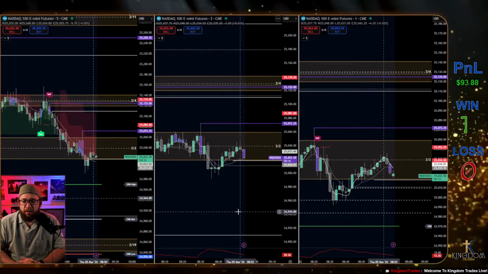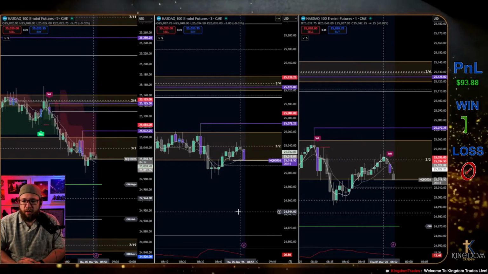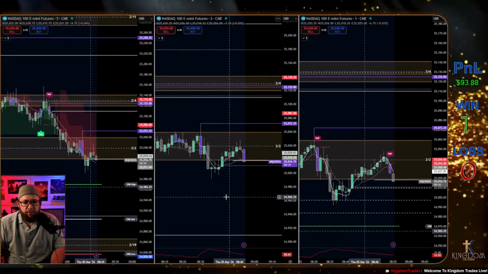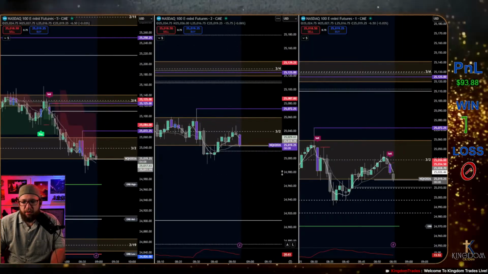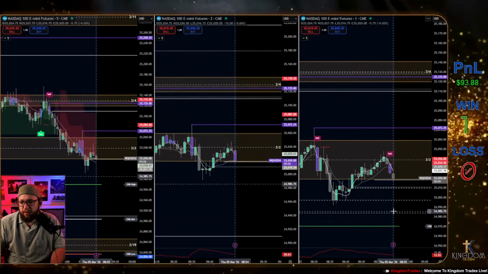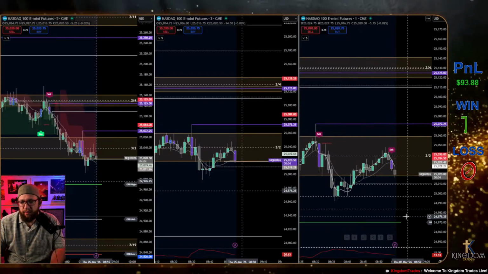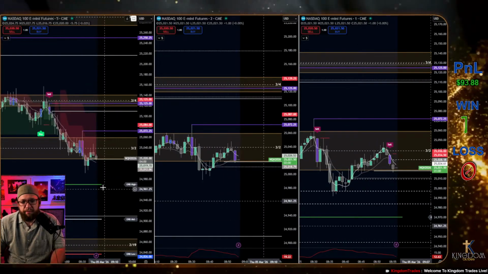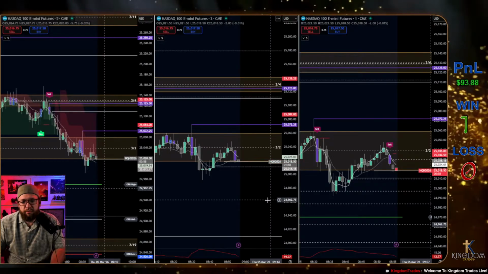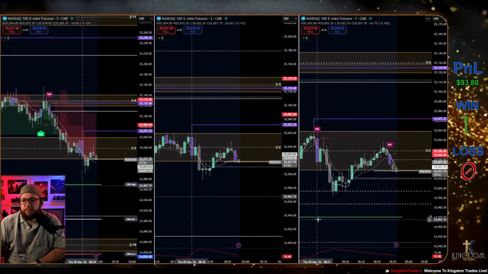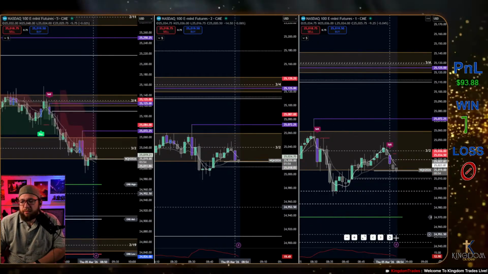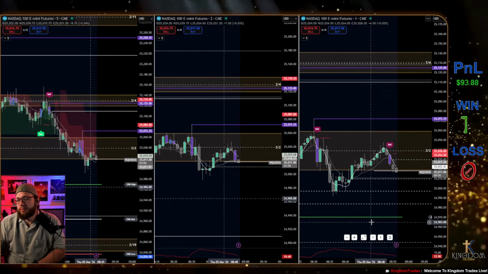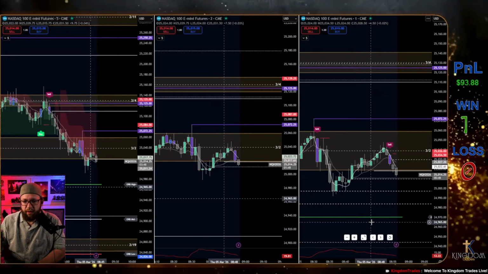Getting a sell signal on the 1 minute, but it's a cross forming after the candle. So let's see if we can get some confluence on the 2 and the 5 before we take anything. Coming up on that 5-minute level. Still in the downtrend. Breaking the 5-minute.